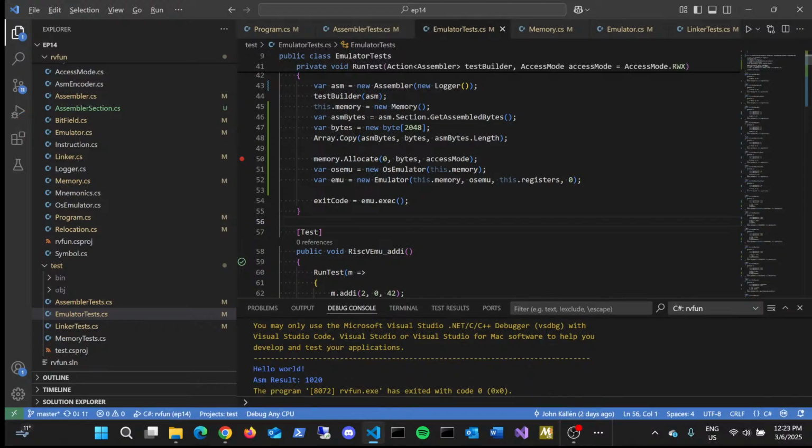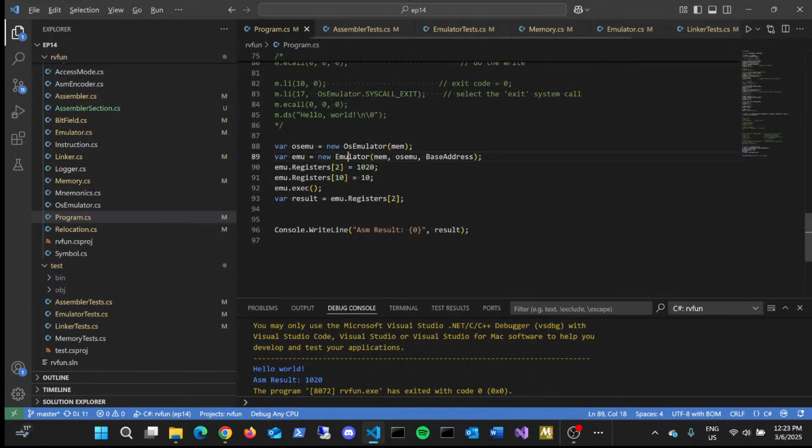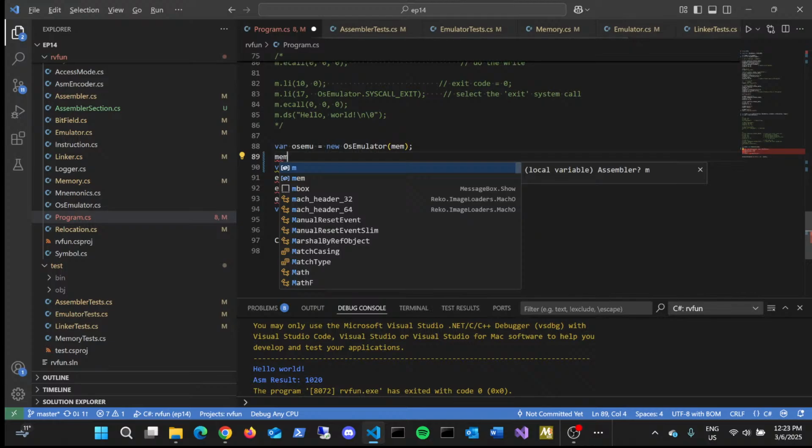Nice. Okay, so now we have refactored our program so that it can generate the output of the executable at any address, not just at address 0. And this frees us up to now allocate a stack someplace else. So when we create the emulator, before we feed it the memory, we could, in theory, do this.